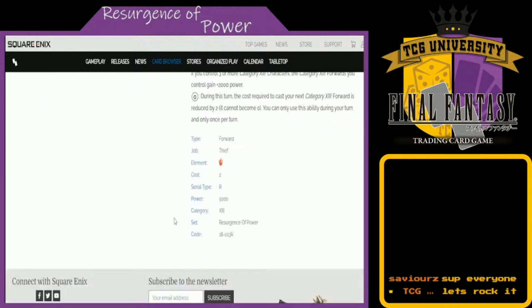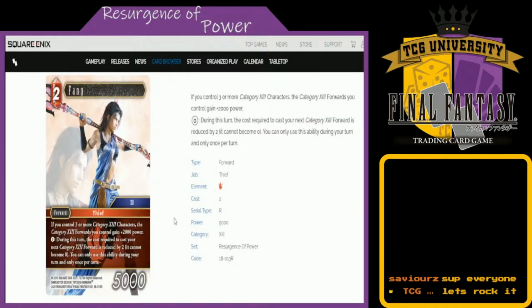Okay. Moving on. Fang. Fang's actually really cool for category 13. 2 CP, 5k. If you control 3 or more category 13 characters, the category 13 forwards you control gain 2k power. Pay 0 during this turn. The cost required to cast your next category 13 forward is reduced by 2, cannot become 0. You can only use this ability during your turn and only once per turn. Fang is the category 13 equivalent of Beatrix for knights. Like, actually.